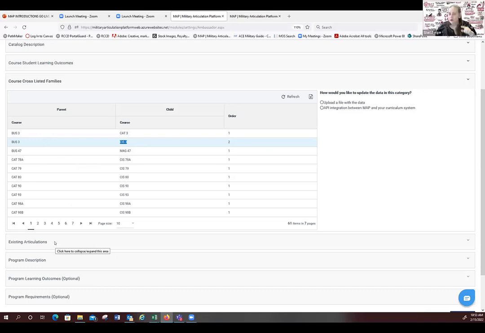Yeah, if you articulate the child, does the parent get articulated too? Does it work the other way? Pedro, I believe it does. Can you answer that question? Yes, every child in the family will get articulated as well at the time that you articulate the parent class. But if you articulate the child, the parent won't get articulated. Yeah, it will go the other way also. And for any member of the family, once you create the articulation, the other members will get the articulation credit automatically.